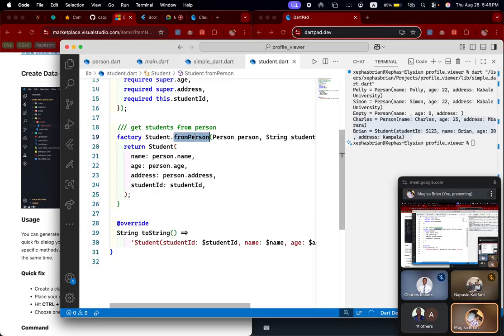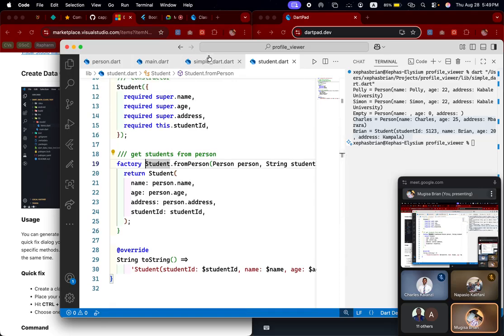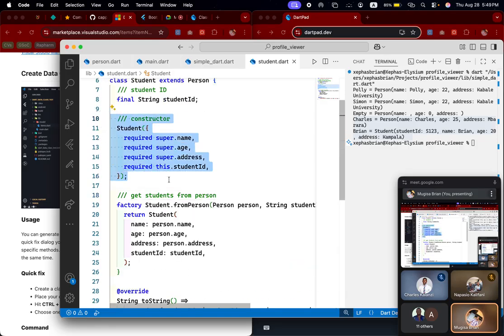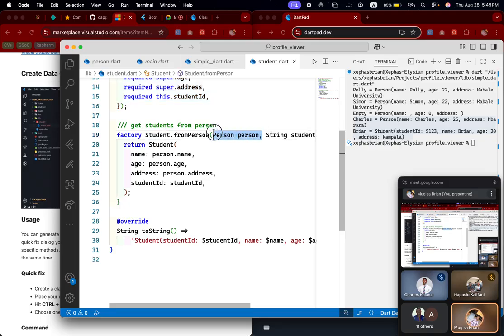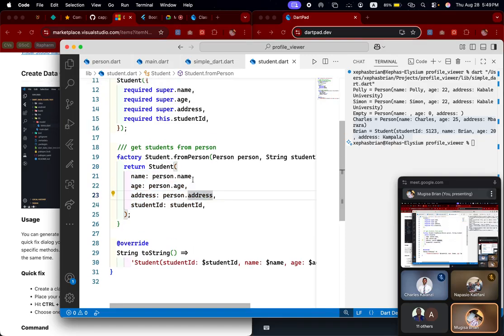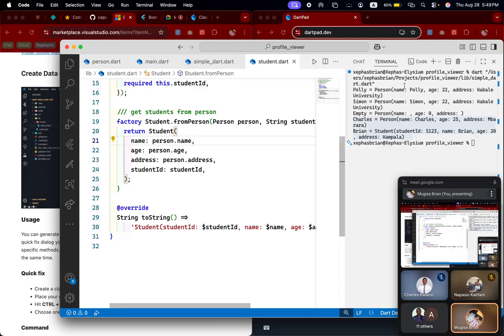You can create this factory. We use this factory keyword because we want to convert this person we have into a student, but without initializing again. This factory method is just used to generate this same class but without using its constructor, but we can use any other parameters to return this initial class or initial constructor we had. In this case, we are creating a student from a person object.